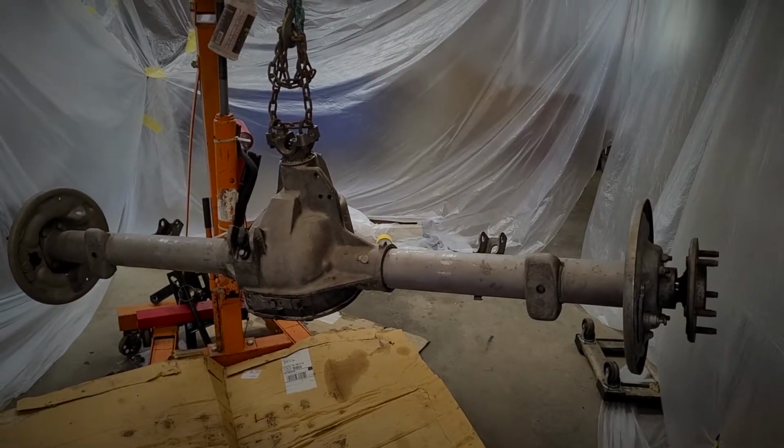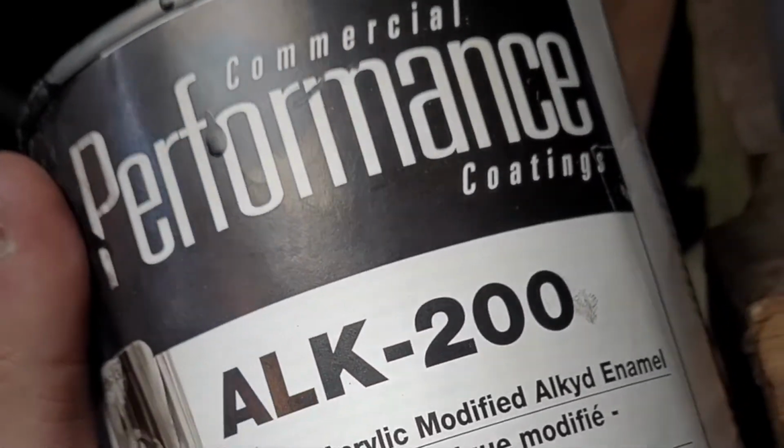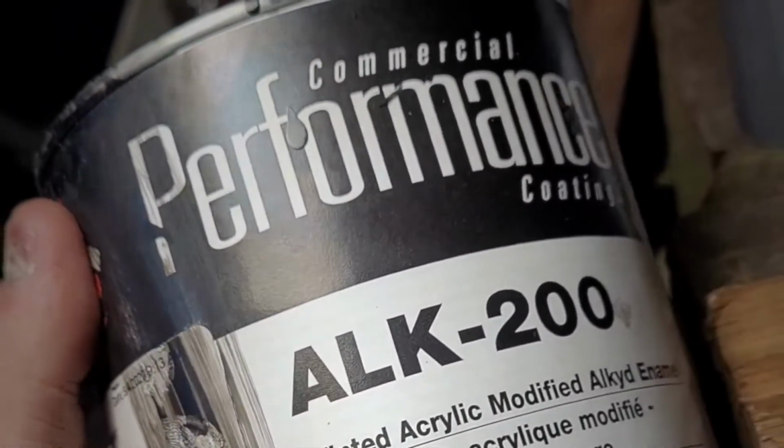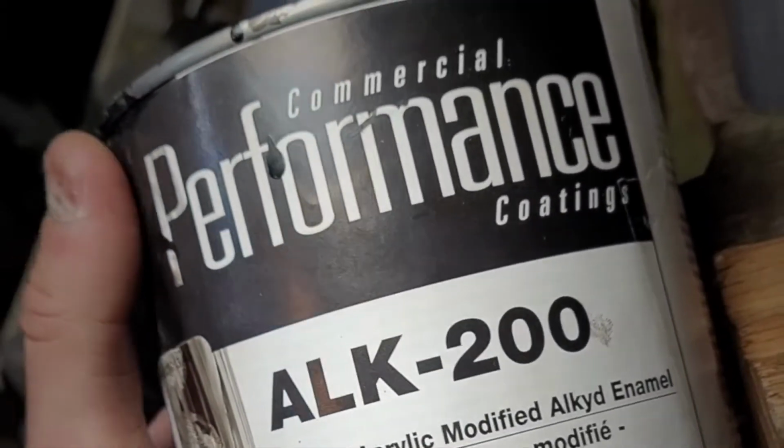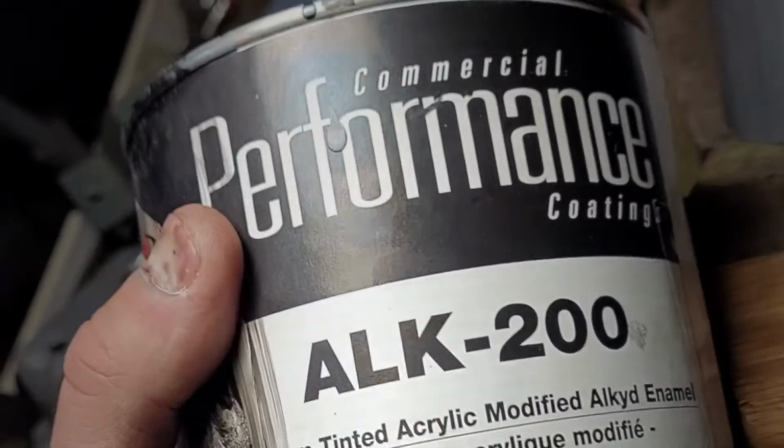I think all the sandblasting paid off. It's Commercial Performance Coatings ALK 200. Seems like it's had some decent reviews. It seems to hold up pretty well. Gonna use this instead of that Pour 15. I like just normal paint, and hopefully it all works out good.